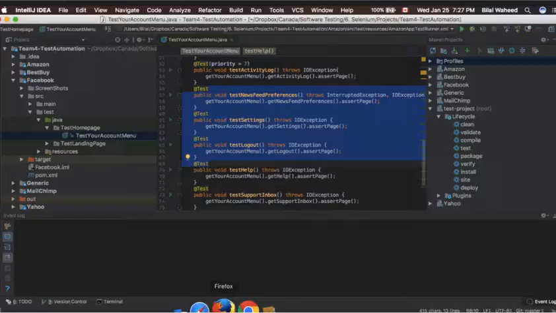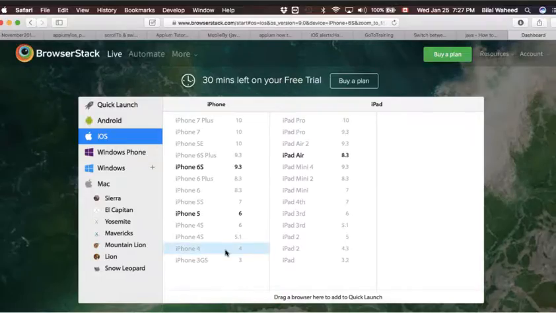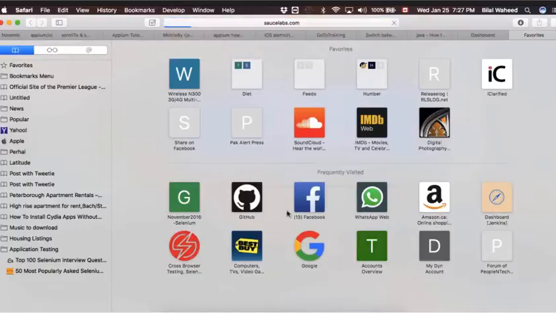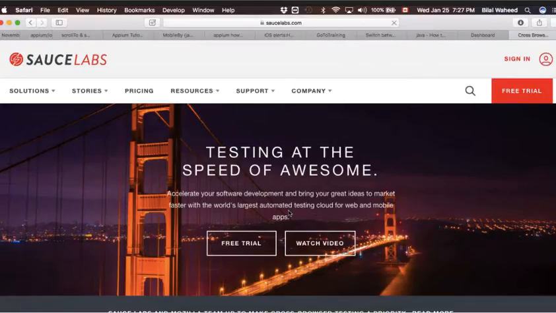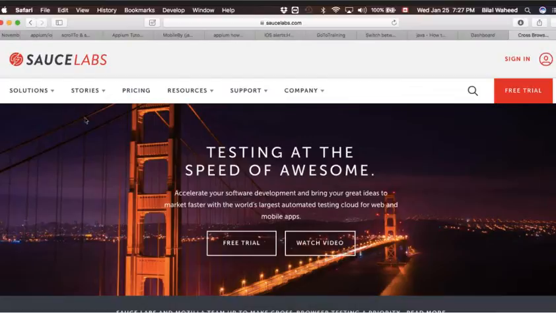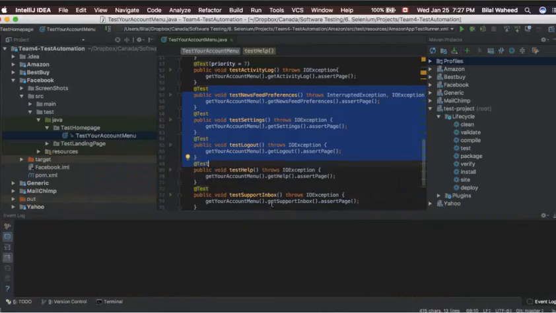So instead, there's a way for me to go online, to one of these sites again, either this or Sauce Labs. If I buy a plan from these guys, I can run my tests online rather than running them locally on one of my machines. So I would set up the environment, pass certain parameters, and this is going to run these tests in the cloud on their servers, in whatever environment I set it to.